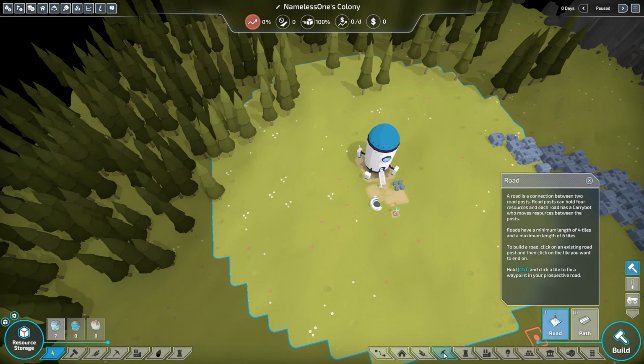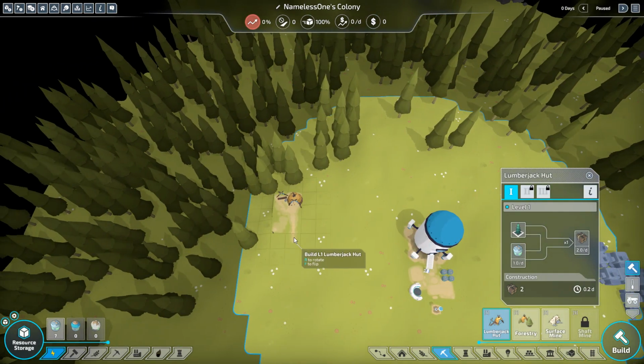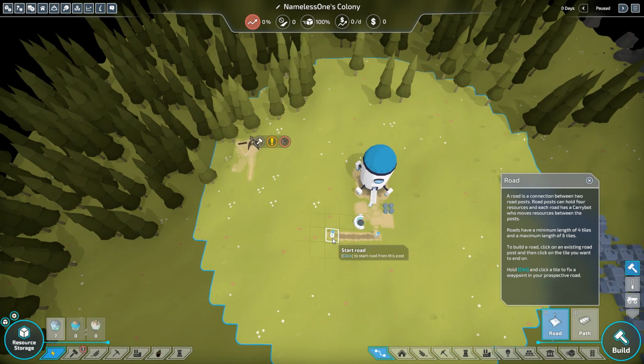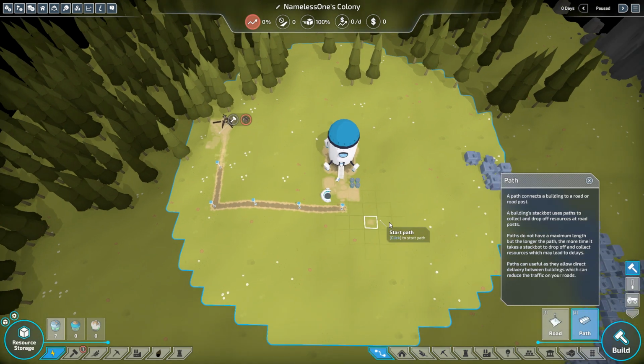So, what is the Colonists as a game? Well, as I said, it's a resource management game with robots. You'll start with just a landed spaceship and begin to cut down trees to make logs. From there, you'll be able to start building out your colony.